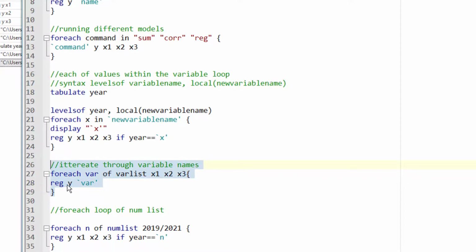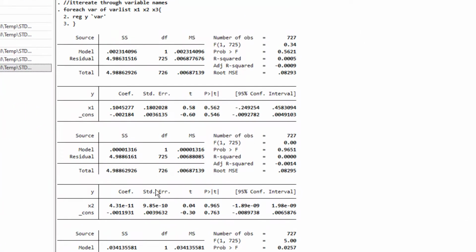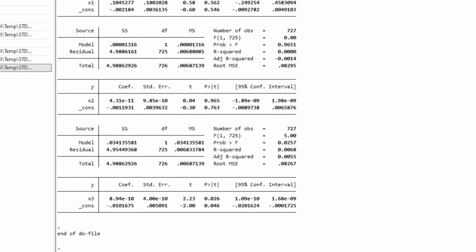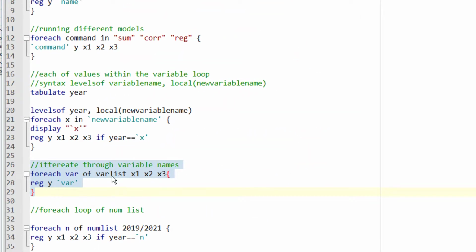We would run y on each of these variables. It is similar to the one that we applied over here, but in this case we are using a different type of foreach loop. So it is running regression of y on x1, then on x2, and then on x3. The advantage of using varlist is that we can use different shortcuts.